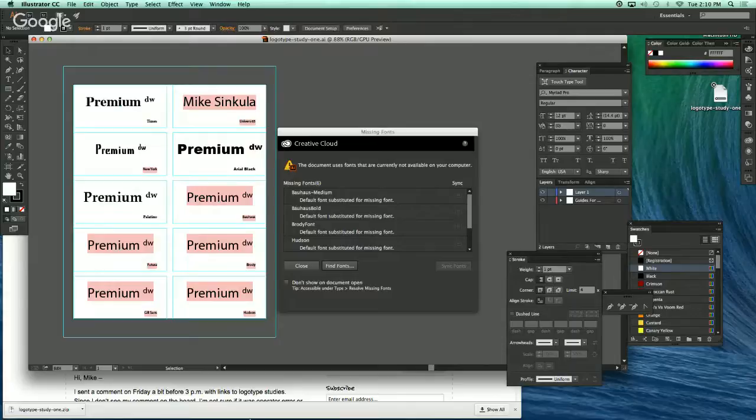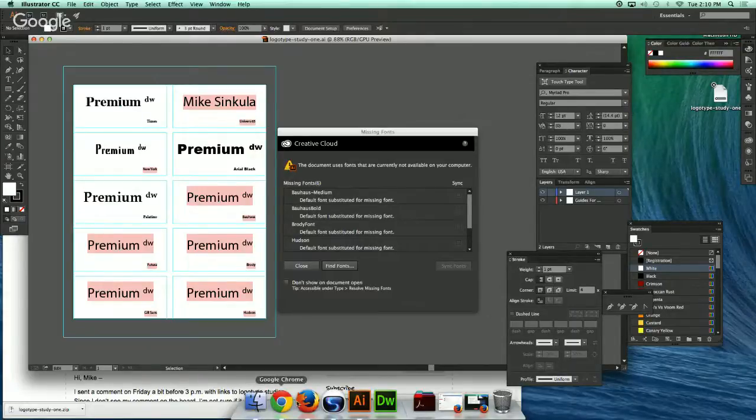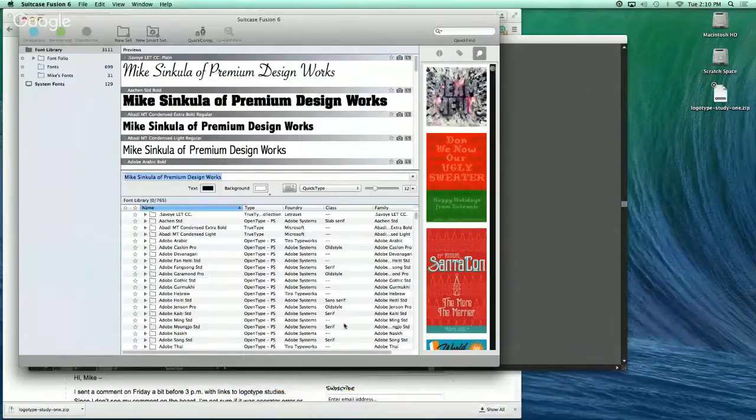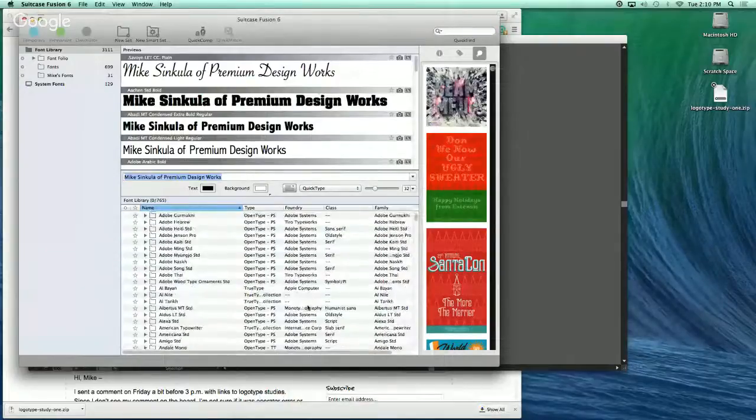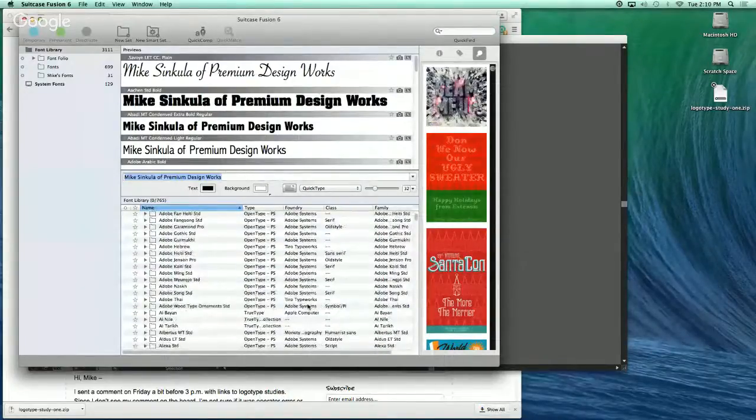What I'm talking about by font foundries is, if we go to Suitcase, you can see a list of fonts, and you can see Font Foundry here. And Adobe, because Adobe rules the world. Tiro, Typeworks.